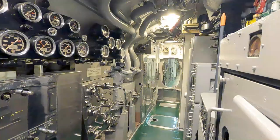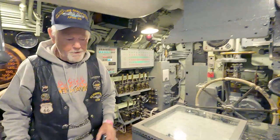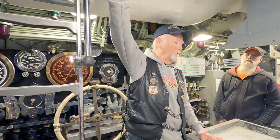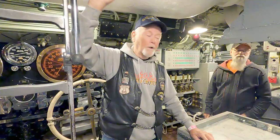Okay, this is called a control room. Underneath this, on these types of boats, is the sonar and some auxiliary engines and motors and whatnot. But this is where navigation took place. This is a helm. Up here is the conning tower. You see people with the periscopes on these types of boats. They've got it closed off. We can't go up in there. But that's typically where the helm was. In an emergency, we come down here and use this helm.